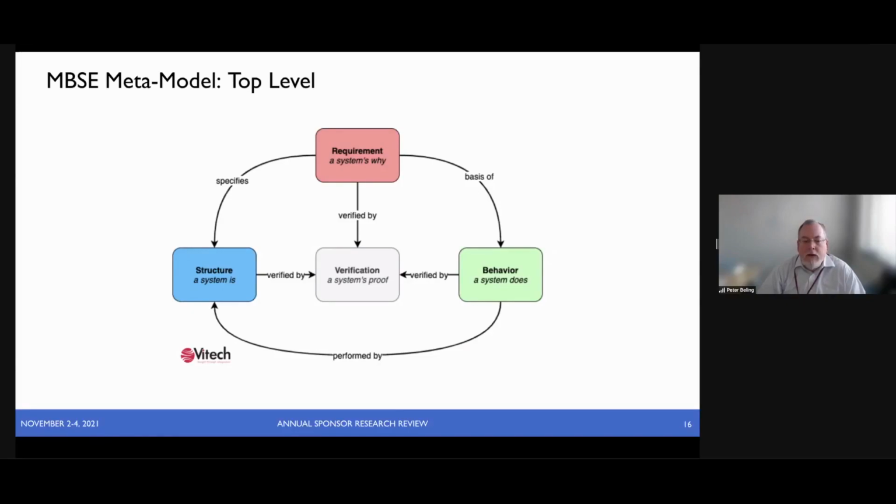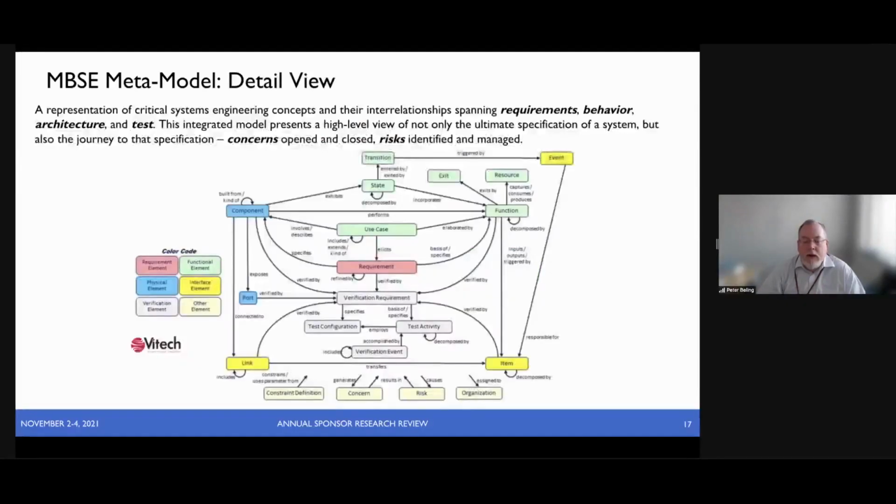I think you wouldn't want to, let's go to the next slide, look at something quite that high level to try and do that for a system, but would need additional detail. And so here is another metamodel, again something from which a lower level, specific model for a particular system could be derived. This is from the corporation called Vitech Corporation, and this is their Genesis product. So we'd like to offer this as a kind of foundation for what we'll end up showing in a few minutes.